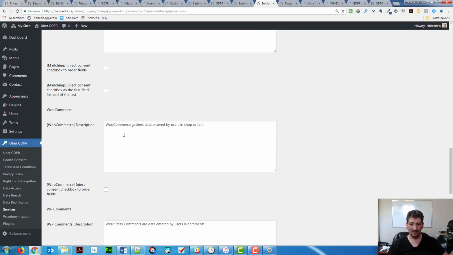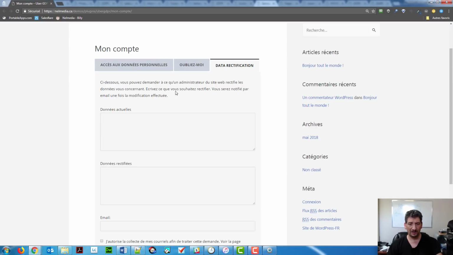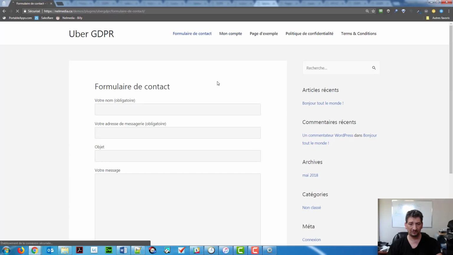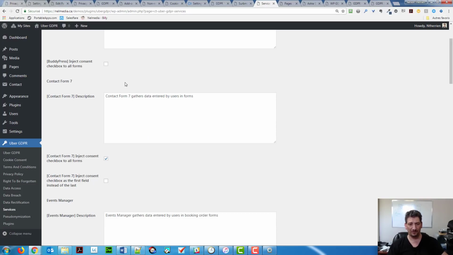So for example, in my case, I have activated that with Contact Form 7, which means that when I have a form, let me see, I'll show you one here. I do have that little checkbox here. And by the way, in this particular case, it disables the button until I have checked that checkbox. So it integrates with Contact Form 7 and many others just like that. So really, really cool.